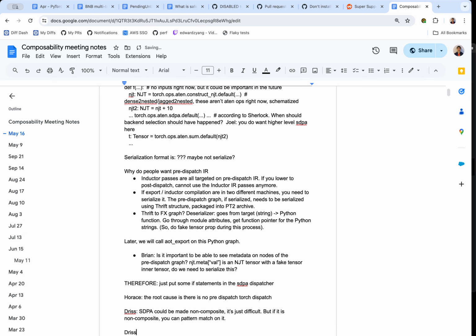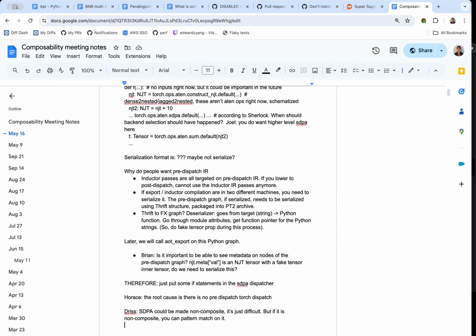Okay, so there are other things you can do. This is not the first time we have a composite operator but need subclasses to be able to override the behavior. We did a thing for XLA where if the thing is not a normal tensor or it's a Python subclass, then in the composite we call a different op, and that different op is not composite and can be overridden.